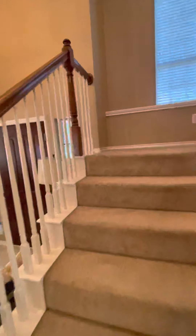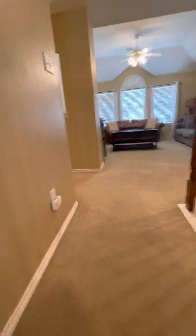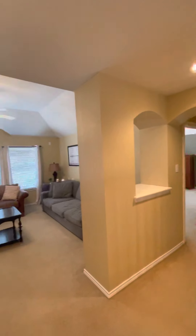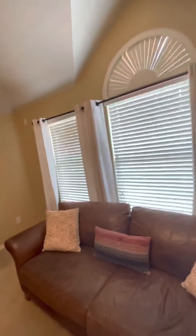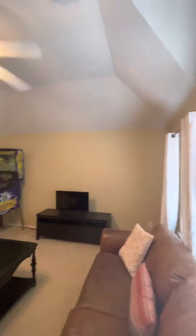Going up the staircase — it's carpeted. The carpet is original, so it hasn't been replaced in a while. At the top, it's very wide open and attractive. A lot of times in houses like this they leave it wide open, but here you've got these little nooks, which are a nice decorative feature. This would make a great television room — not a media room because you can't close it off, but you could put speakers and a TV up here.